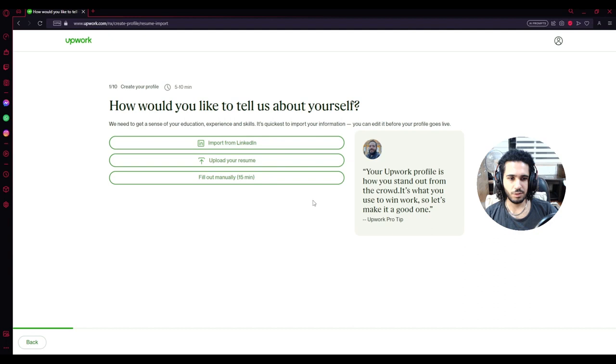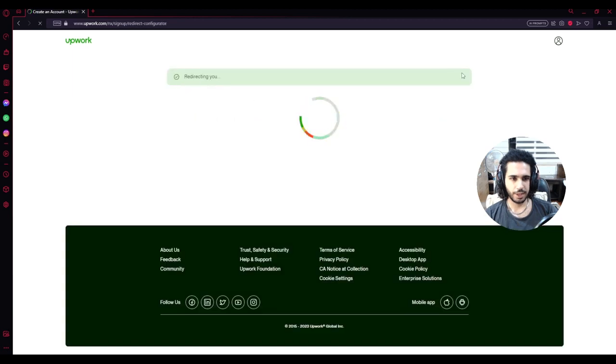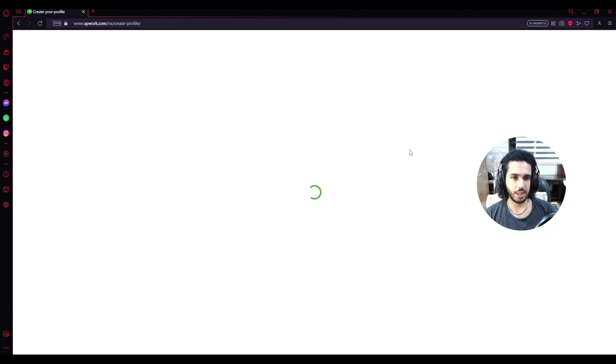So filling in all of this information will help create your profile initially, and you can also edit all of that information later on, or if something changed. From here, you can import your information directly from LinkedIn. It's going to be asking you about your experience, your studies, and all of that stuff. You can simply upload your resume or enter all of the information above manually, but it's going to take a lot of time. So I very much recommend having a resume complete, and then you can just upload it and get going.